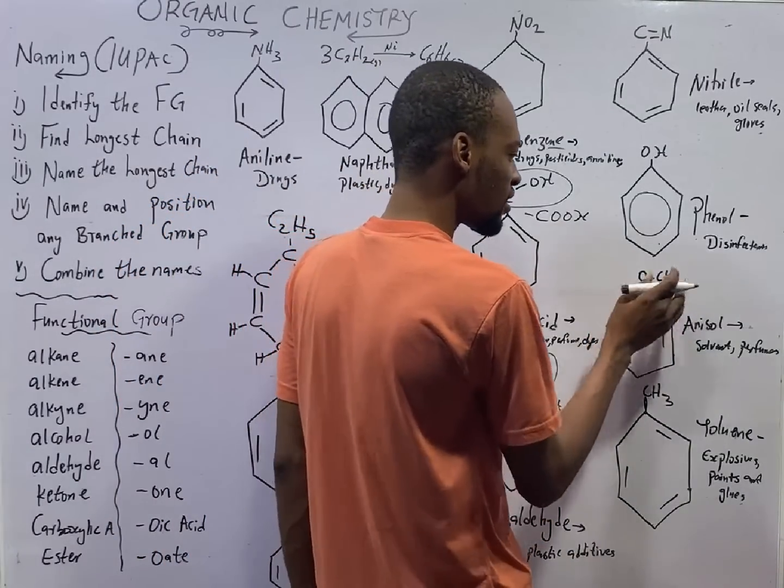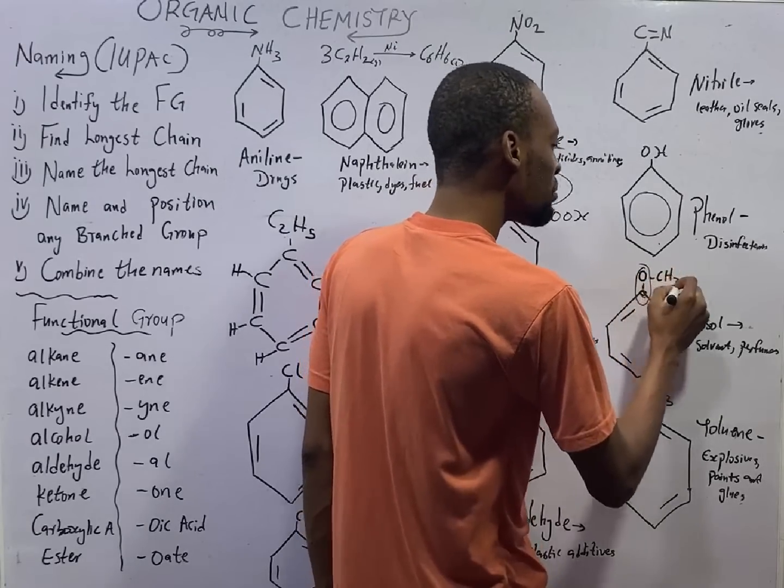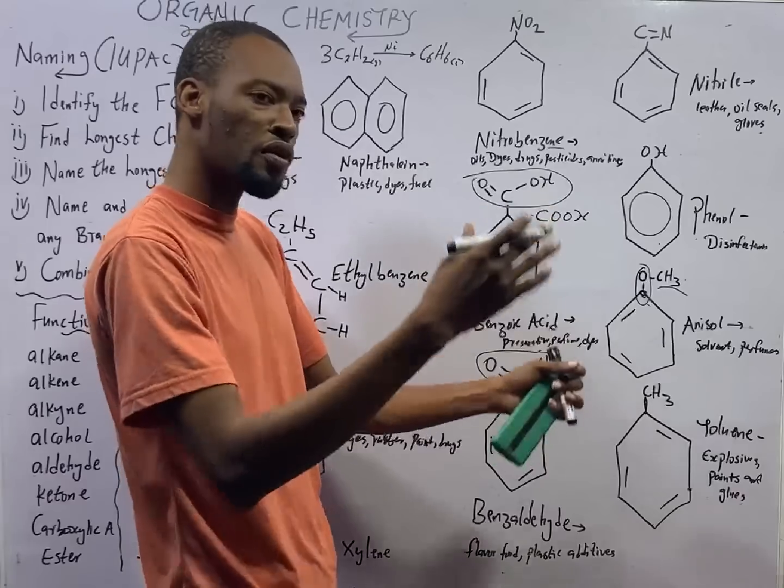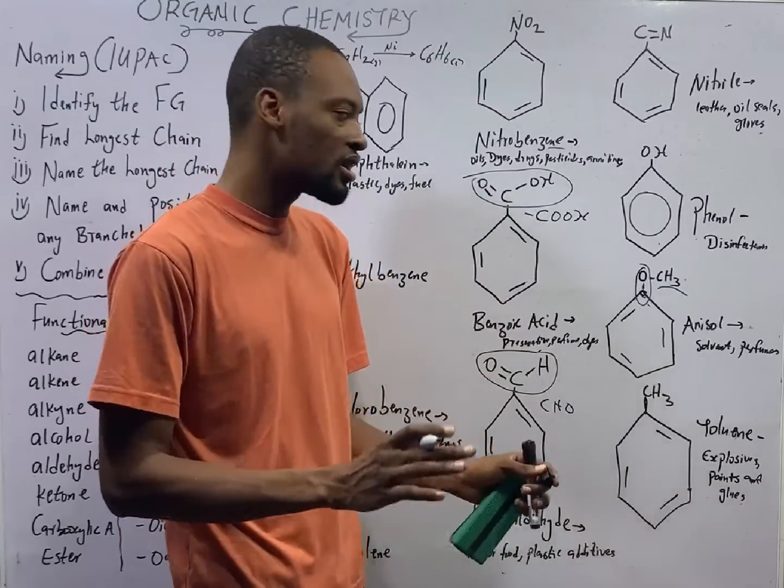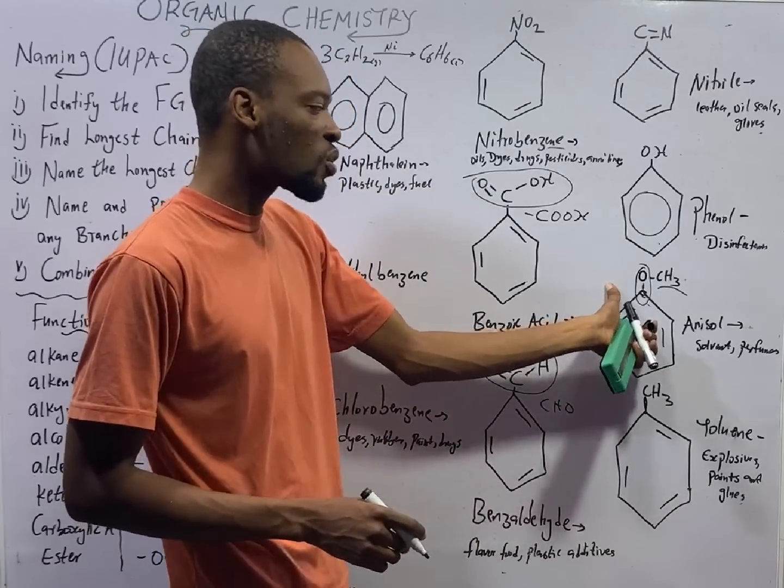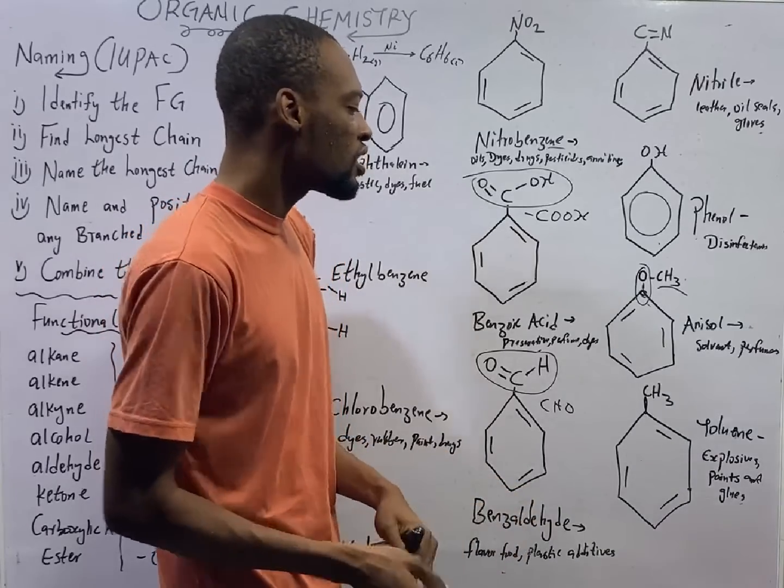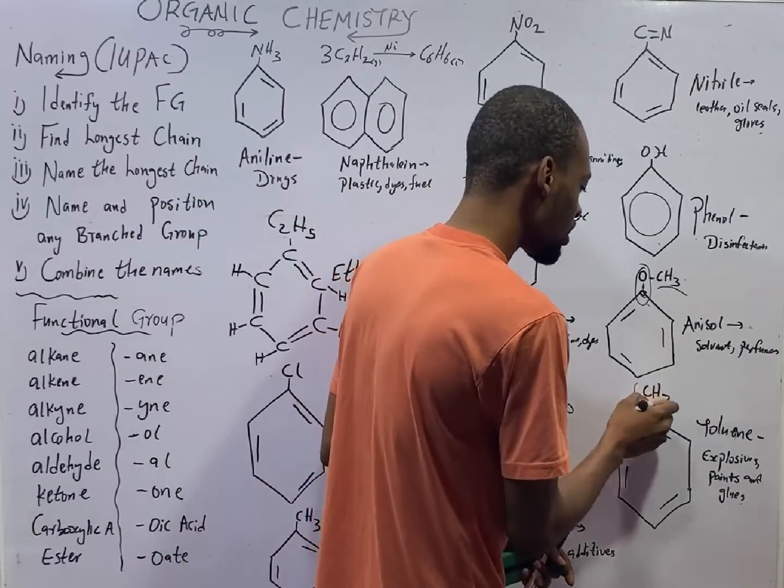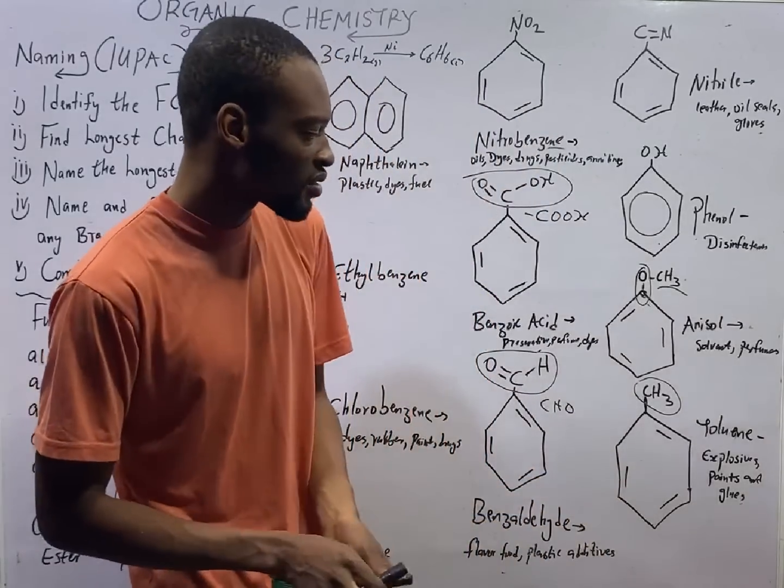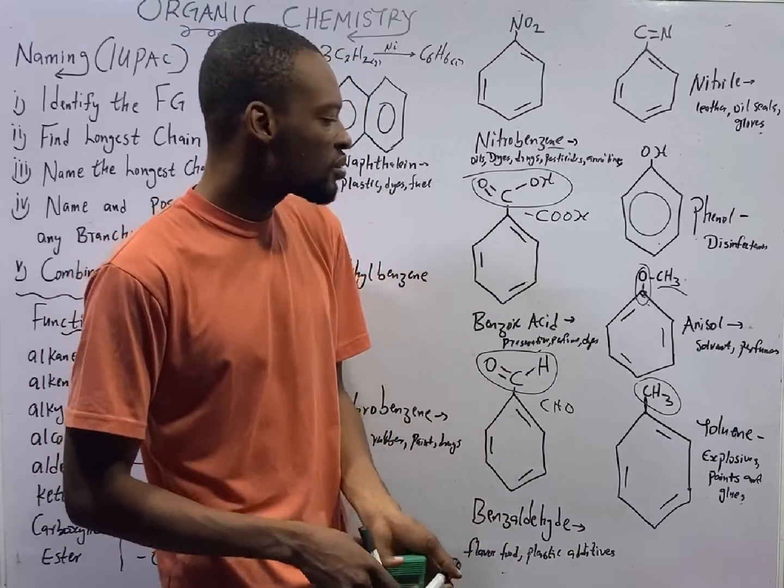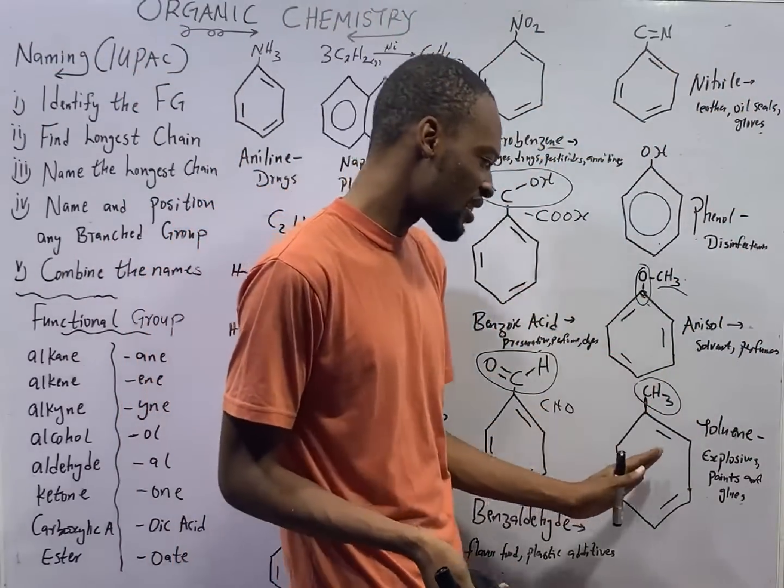And if you add this guy to benzene, you see the terminal carbon double bond oxygen, and you see another methyl group. So once CO is at the middle of compounds, that is an alkanone or ketone, which we shall see very soon. This is called acetophenone, and it is used as solvent and perfumes. If you put only one CH3 on top of benzene, the result of the compound becomes toluene, which is the same thing as methylbenzene. They are used as explosives, boots, as paints, and as glues.